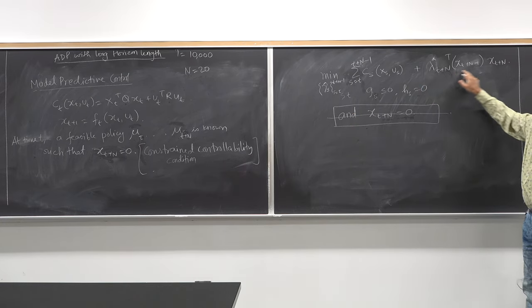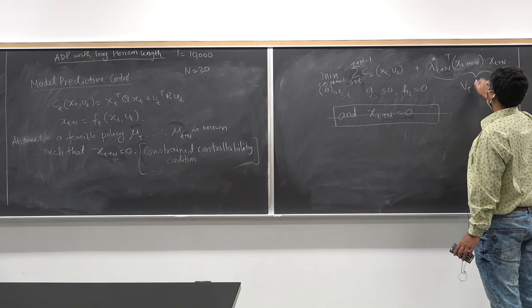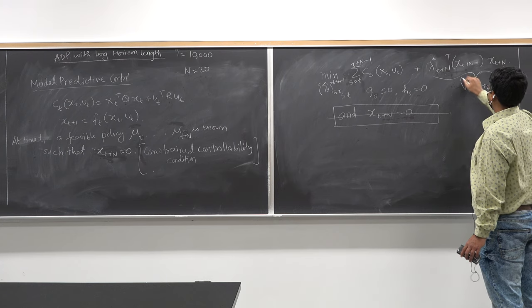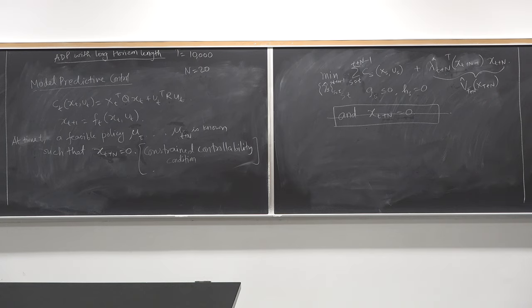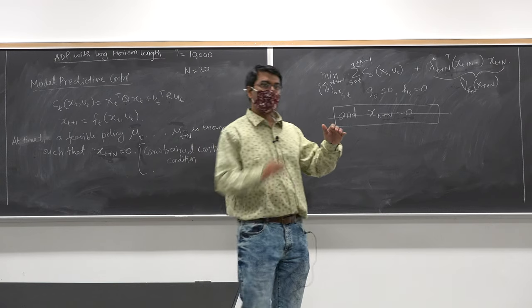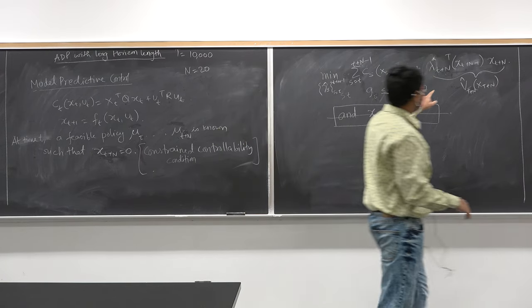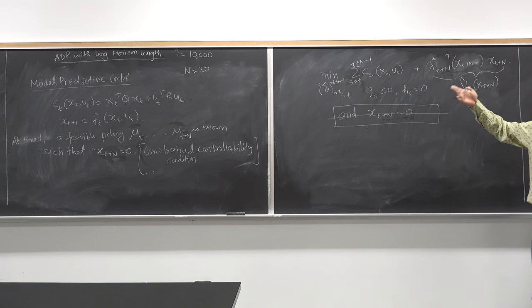If you knew this function, this Lagrange multiplier, you could erase this constraint and just put this as the terminal cost. Then this becomes the terminal cost V hat T plus N of XT plus N. But because you don't know this Lagrange multiplier, you basically put that in the constraint and it's fine. You essentially get the same solution under both situations. So this is just something to keep in mind, that sometimes when you have a cost, you can move it into constraint, and sometimes when you have a constraint, you can move it into cost. The only problem is you need to have some idea of what the Lagrange multiplier is going to look like.